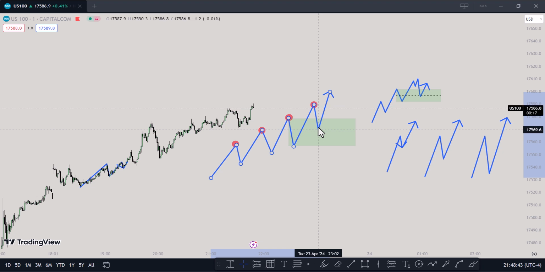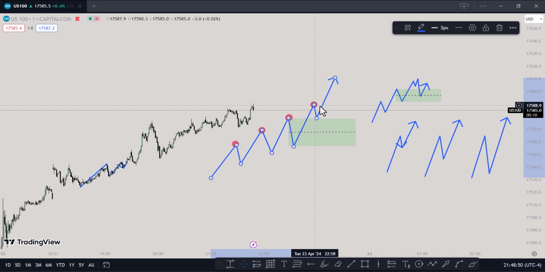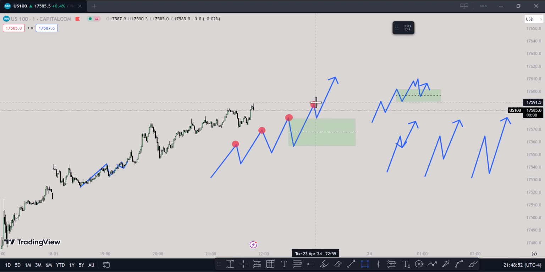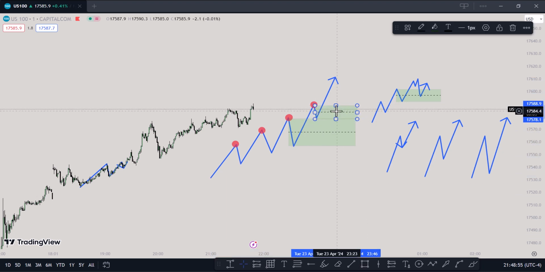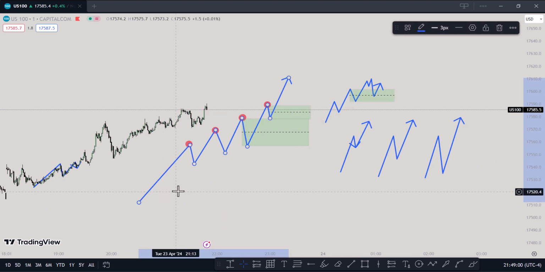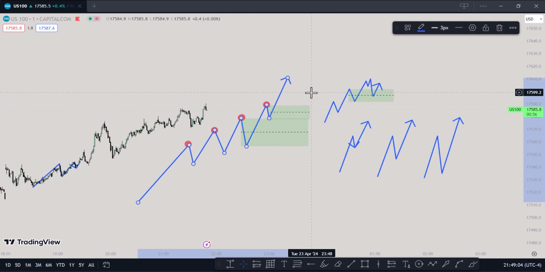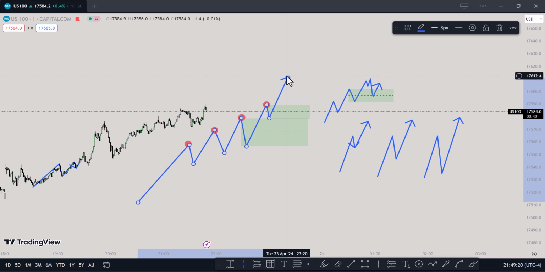Let it pass, and then once price returns back into your zone, even if price didn't return to your zone and it created a new high, now you have another zone right here. Then you're going to look for continuations from here, right? So when you take trades with the trend, when you take buys, the only reason you're going to get stopped out is that you didn't place your stop loss correctly. Maybe you put a really tight stop loss, or maybe your entry was too early, all right? That's the only reasons why you're getting stopped out.